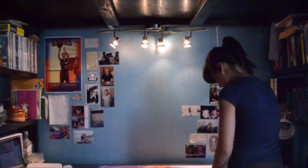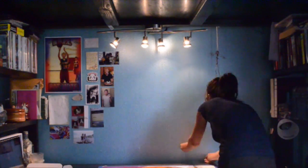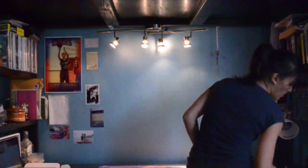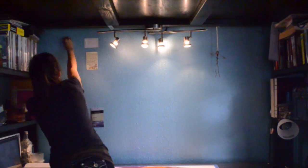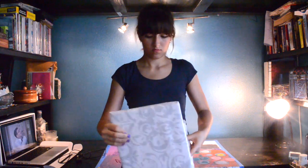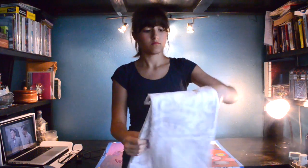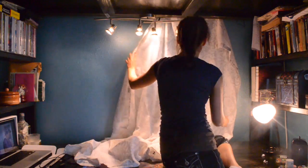This next DIY, I love it. Right now I'm taking off all the pictures that are on my wall because I'm going to put material on my wall, because I was sick of the blue in front of my desk, but repainting it wasn't an option. So I got this material. It's actually a shower curtain from Marshall's. I got it for like $16 because I loved the pattern. I liked it better than anything that I could find at a craft store.